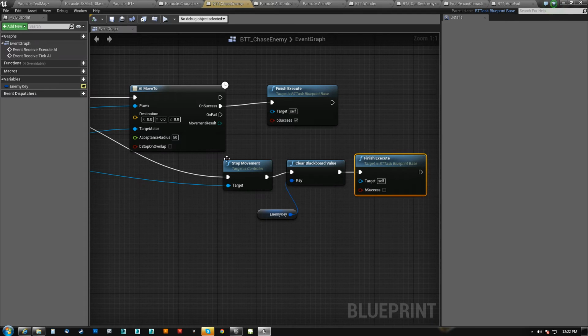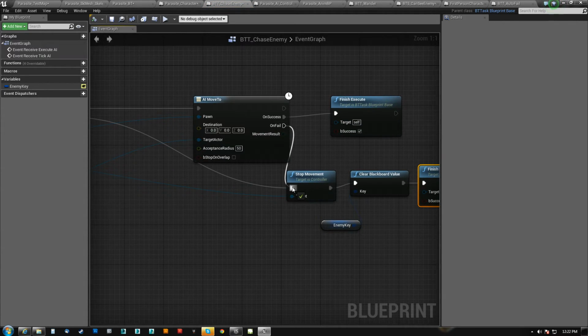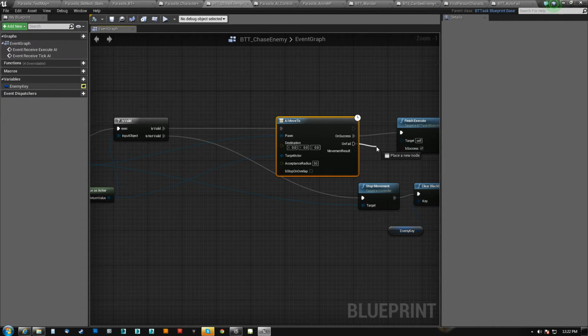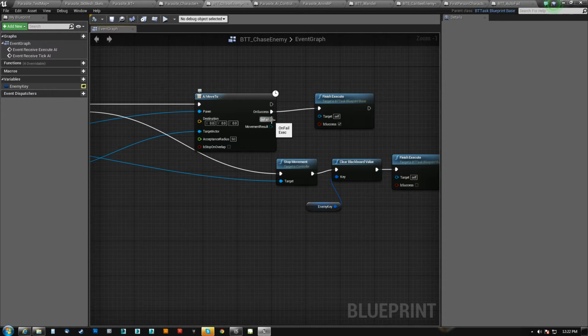Hopefully we're good, because we check on success if it's fail. When I did this, I have a feeling that every time I move and I get a new move to, the last command does come out with a fail. So that's why I'm taking this out of the equation.